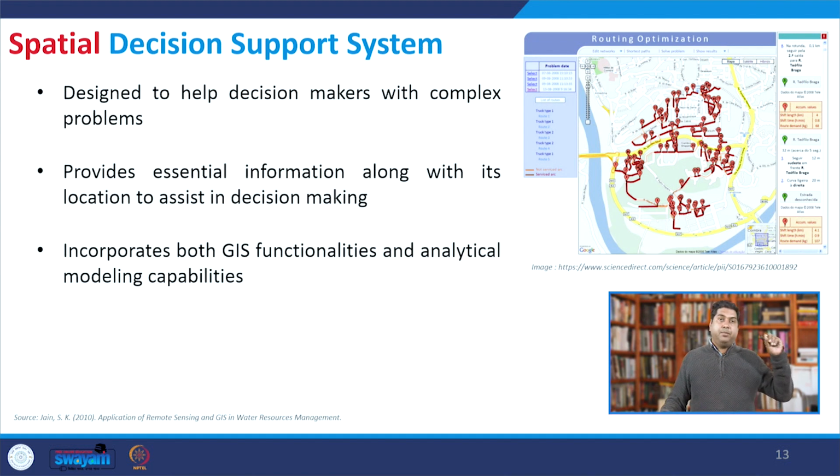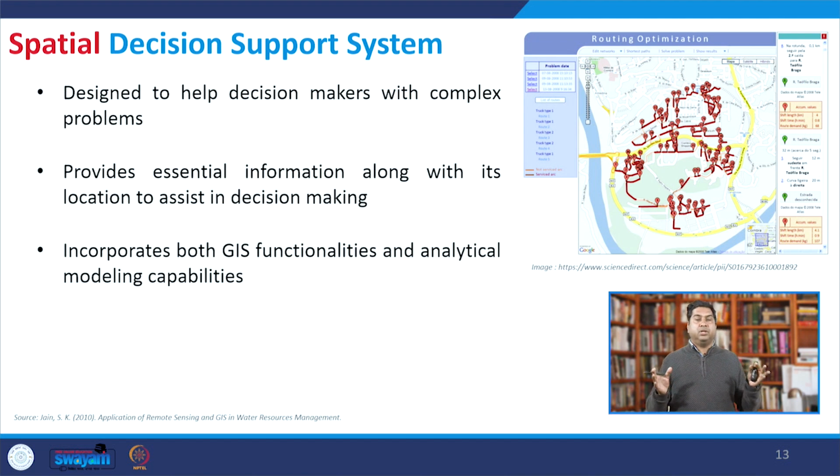At the same time, it will also show you alternatives from time to time. Suppose a road is congested, it will give you the option to change the direction, or alter the road, so that you can reach your destination as early as possible. So this helps to take a decision on which path to be followed.